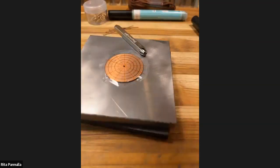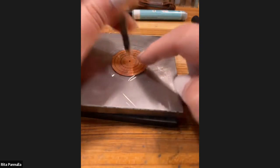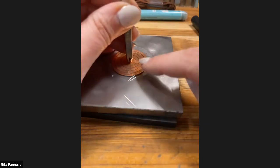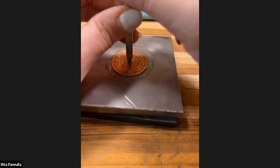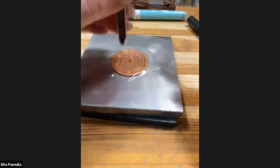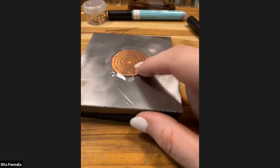All right, so we're going to start with that. I'm going to place it on my dot. I'm placing it on my dot, but I'm also seeing that the line that runs straight down my disc is going to line up with my black center line. So I'm going to bring this down and line that up. If you could see that your black line is met up with your orange, even if you take a look at all sides, the center lines on each part of your shank should be lined up with your cross line down the middle. All right. So again, I'm going to come in and give it a nice hit. And that's going to mark the center of my pattern.